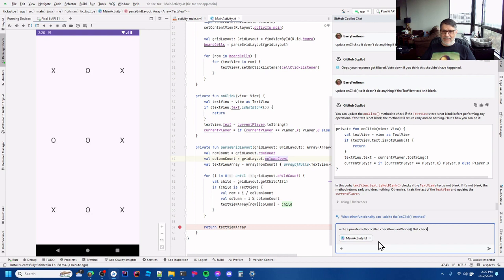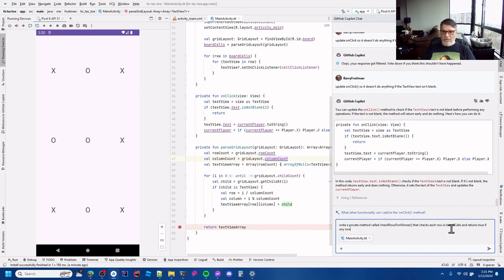that checks each row in board cells, and returns true if any row is all X's or all O's. Otherwise, return false.